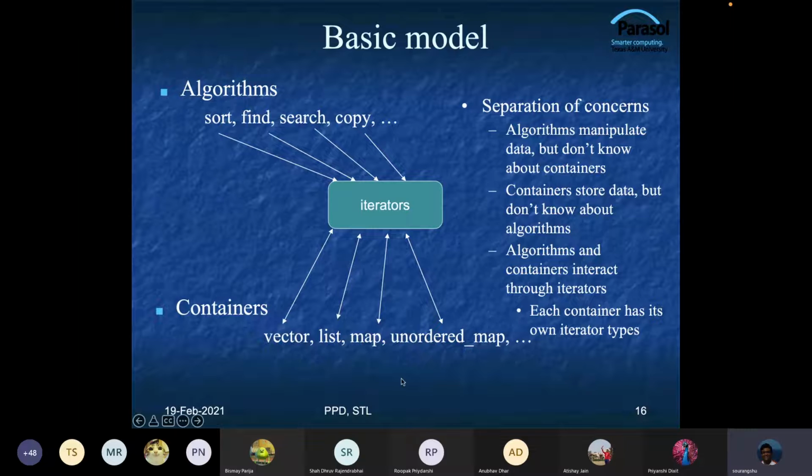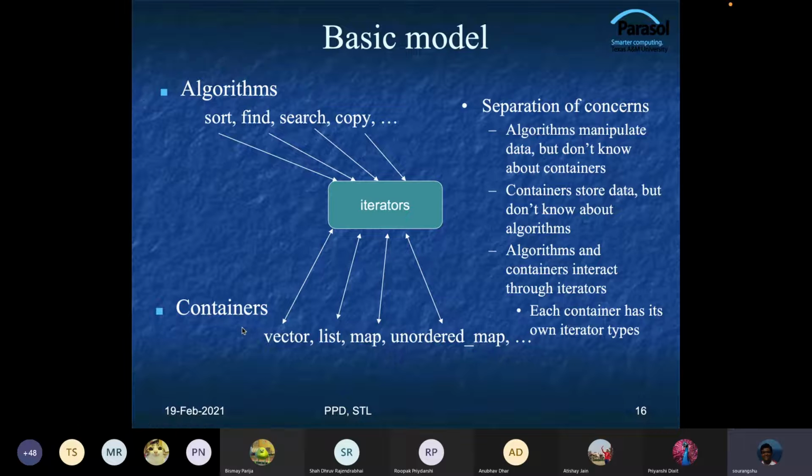one is what is called containers. Containers are basically data structures which store data, right? So those are the containers you have seen. Then there are these algorithms. Algorithms are basically things that you work with, and the algorithms depend on the container.